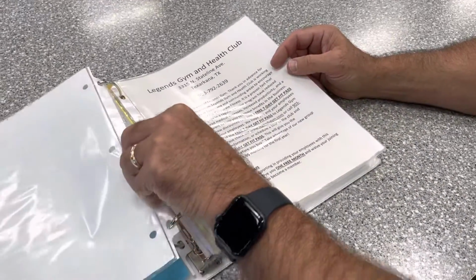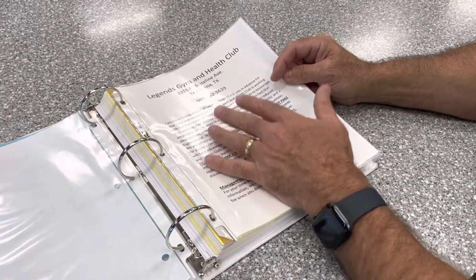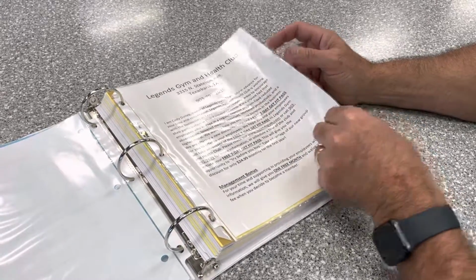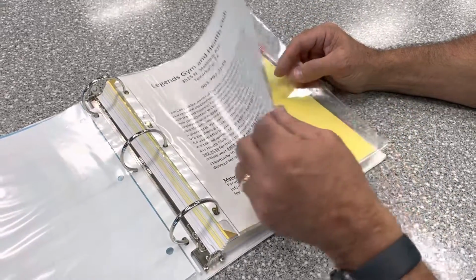This is typically a corporate letter. Again, this is being revised for the new rates that we just started, but it's a corporate letter that I personally hand out to the managers, and I give them a free month for allowing us to set up a corporate rate in their business. It gets the manager or the owner really interested in our place whenever they actually get in here themselves and start seeing goals met.